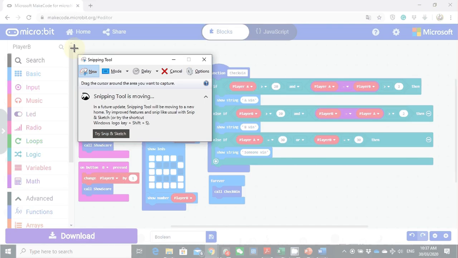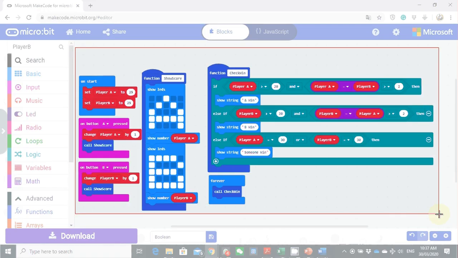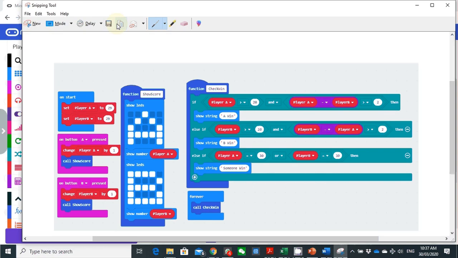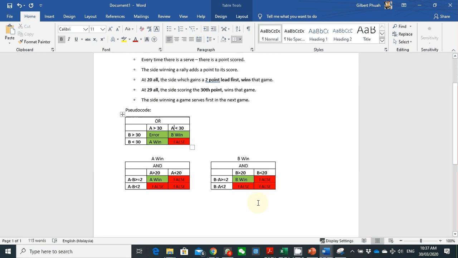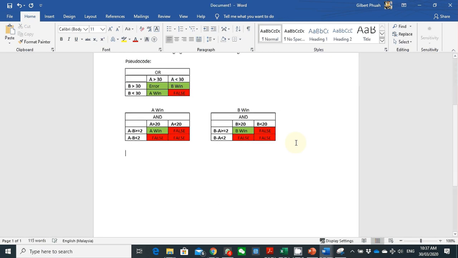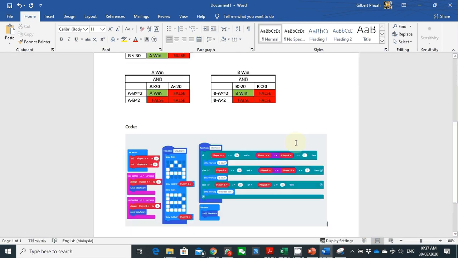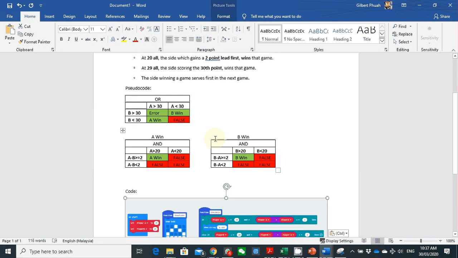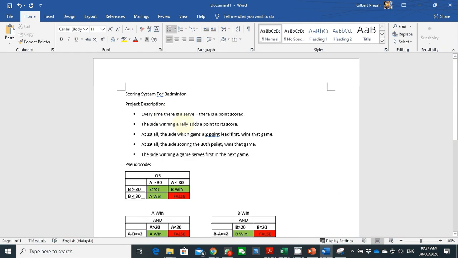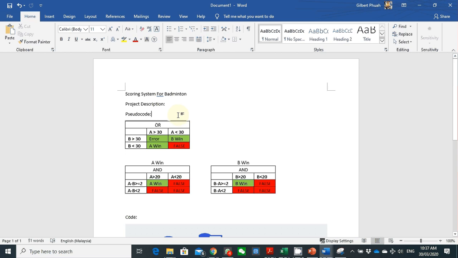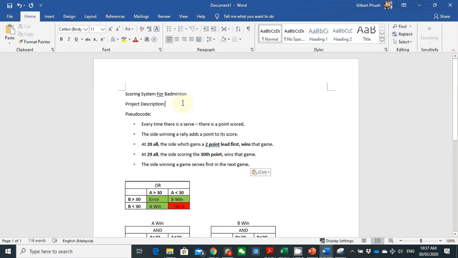Click new, drag over the code like this, click copy, and paste it here with Ctrl V, or click paste. So this is the code, this is my pseudocode, and this is my project description.